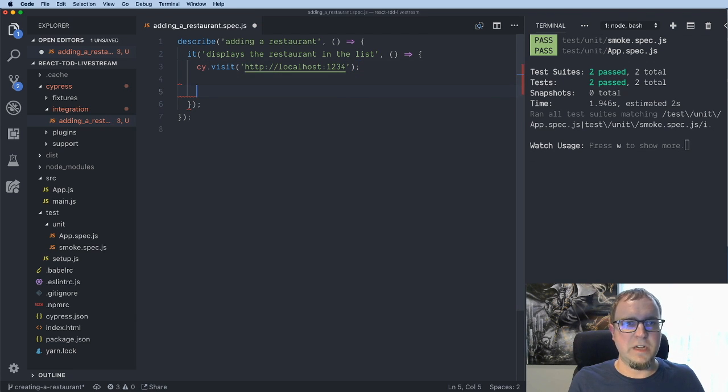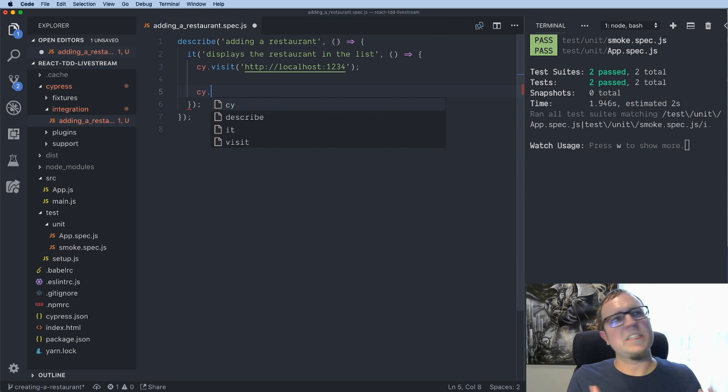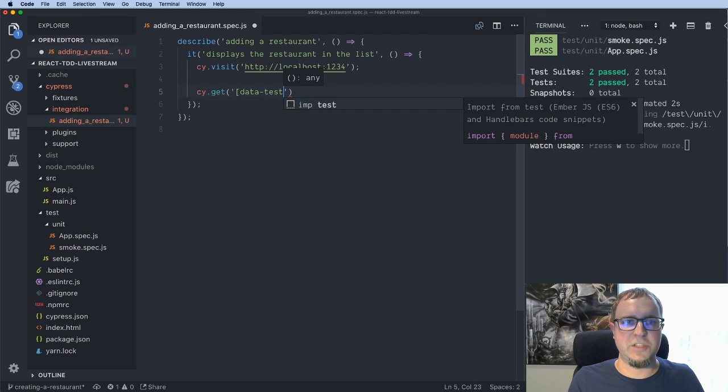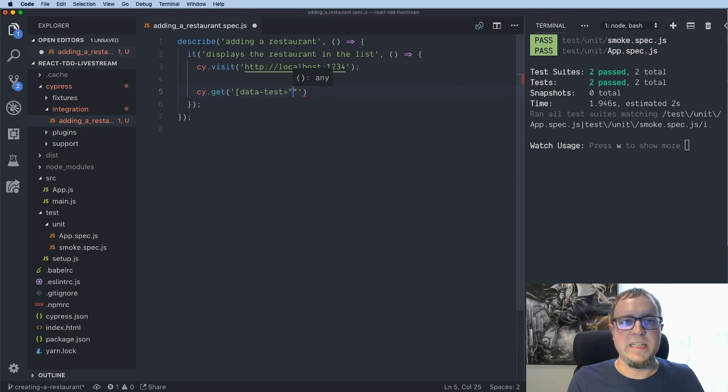So we're going to visit this URL, and then what are we going to do when we get there? Well, envisioning this in my head, I'd expect that we'd have some kind of button we would click to add a new restaurant. It's not something that would be right there on the page, but we want to click a button to add it. So we want to get a page element. I'm going to use a data test selector because this is a really reliable way to get elements out of the page. And you'll see how we can use those shortly. Add restaurant. I always use this test example, and I can never spell restaurant correctly. So we're going to get an add restaurant button, and then we're going to click on it.